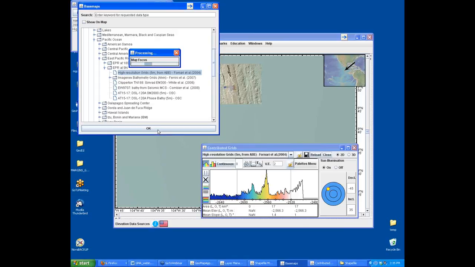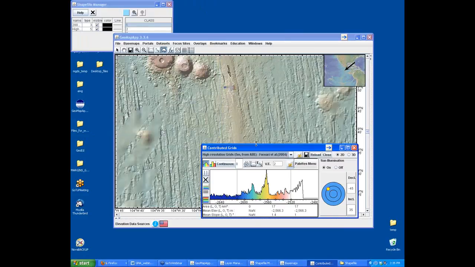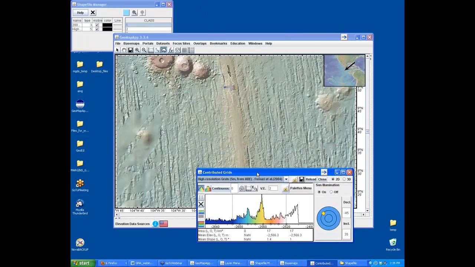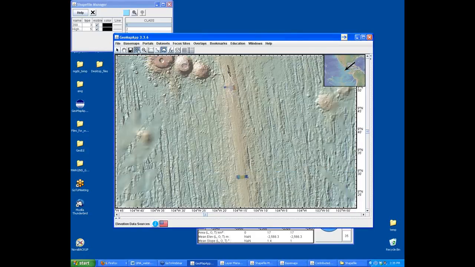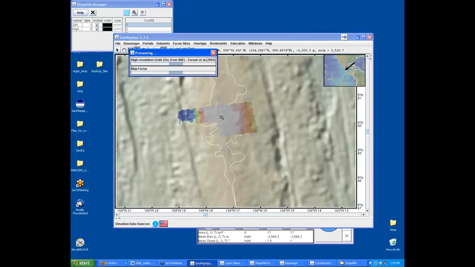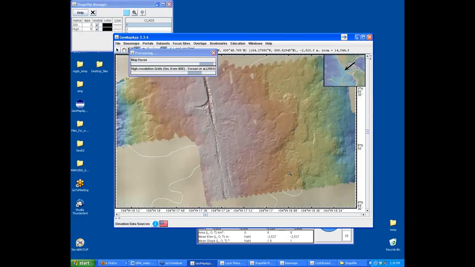So just like when we loaded a gridded data set, I'm just going to minimize that, we again see the grid control panel, and we see that a small area of the grid appeared here. So let's zoom into this area. We can click once on the zoom button, and we'll zoom in. We can go a little bit further and say a bit more. Okay.